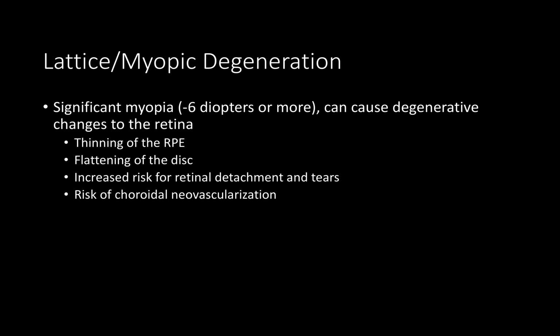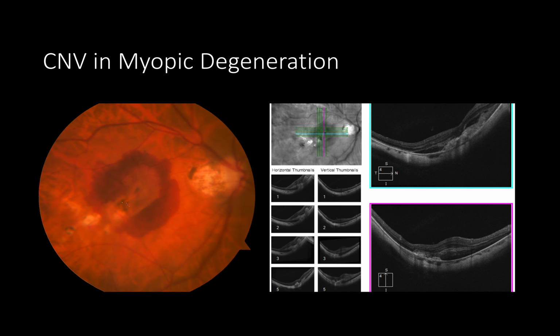And so anybody who's highly myopic runs a higher risk of all these complications. In addition to that, because there is a progressive thinning of the RPE, I'm sounding like a broken record, but if there's a thinning of that RPE around the macular region, they also have a significant risk of choroidal neovascularization. So it's this sort of collection of signs and symptoms that are specific basically to the shape of these individuals' globes.